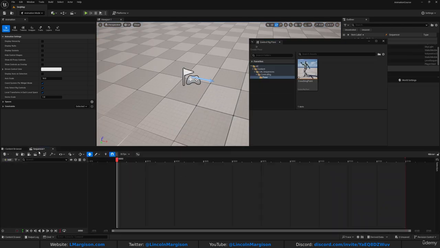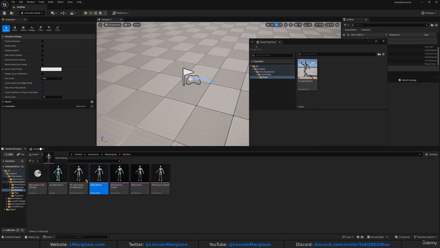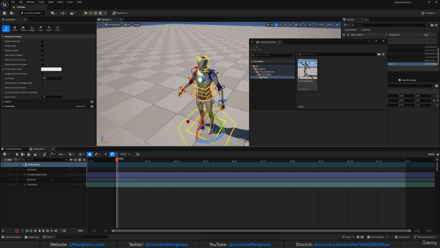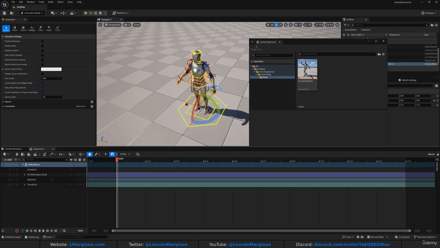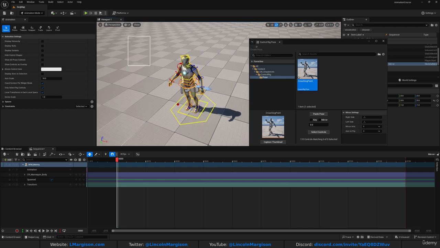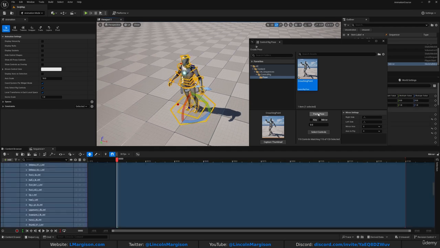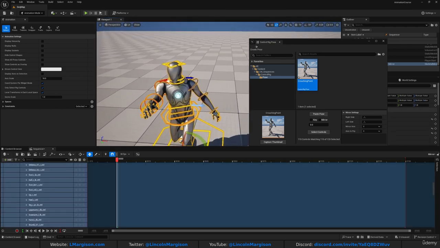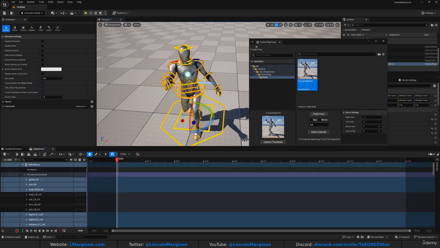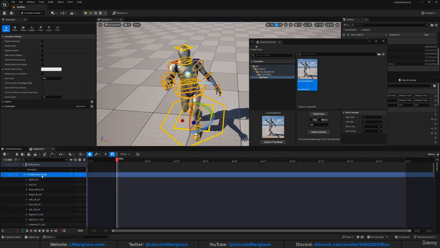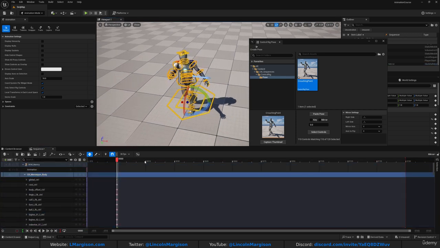So let's pretend I'm creating a brand new sequence. I'm just dragging in the mannequin character to sequencer. So it's completely empty. And if we click on this and do paste pause, you'll see nothing happens. But if we select all of the controls that we want to actually change and do paste pause, it fully puts him into that position. So now we can just select DCR mannequin body, press enter, and we've got a keyframe in that pause.